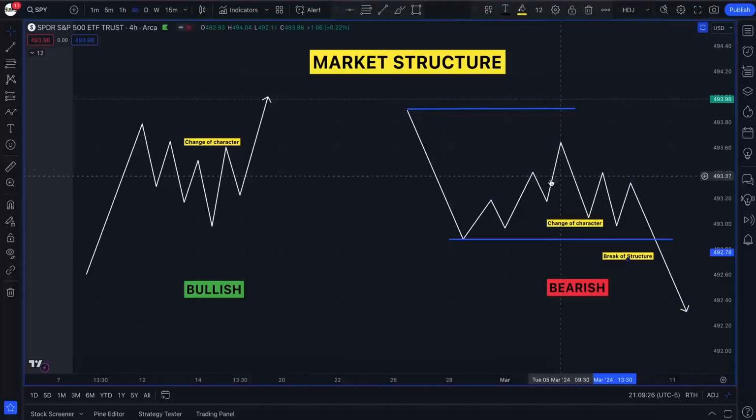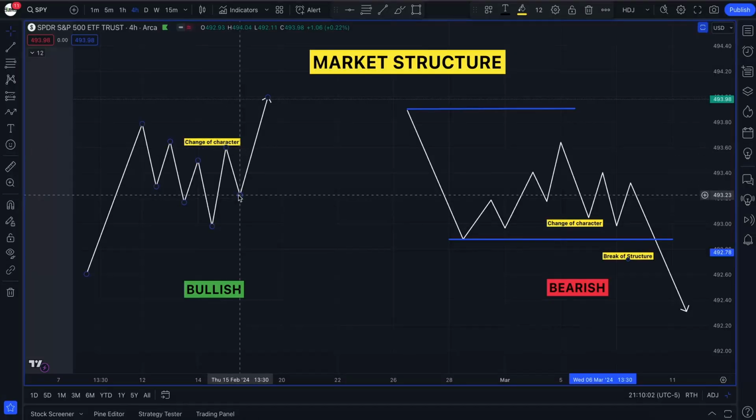But when we came up, down, and up, once this happened, we had a change of character, because this point is lower than this point. Change of character. Back to the upside, back down, back up, and then it shoots to the downside. So a lot of people, when this happens, let's say here, when we had the change of character, this point was higher than this point, a lot of people will wait for a pullback, and then they'll enter for calls if they don't want to wait for the break of structure.